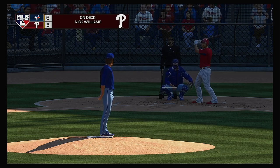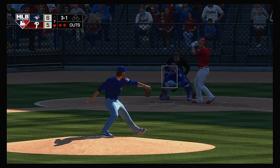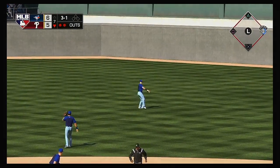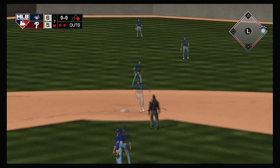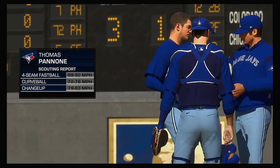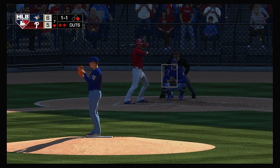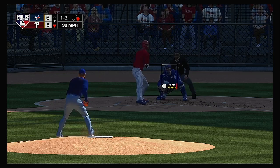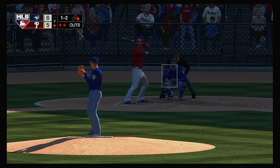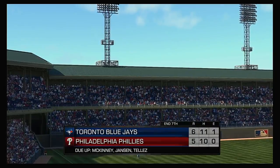He can't catch the corner — three and one. Nick Williams would be next. The three and one pitch — grounded back up the middle, and the inning will continue as that's through for a two-out hit. They'll make a matchup move and bring on a southpaw to face the left-handed hitter. Now to the plate, Nick Williams — he comes back with a fastball, one and two now. He got a lively fastball that time and it puts an end to the inning.